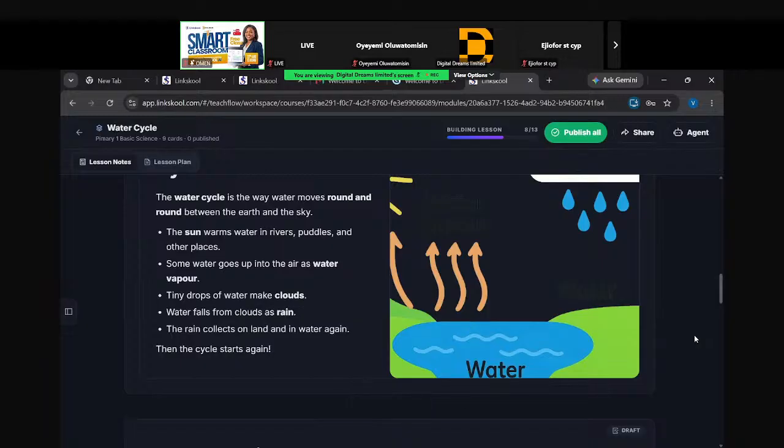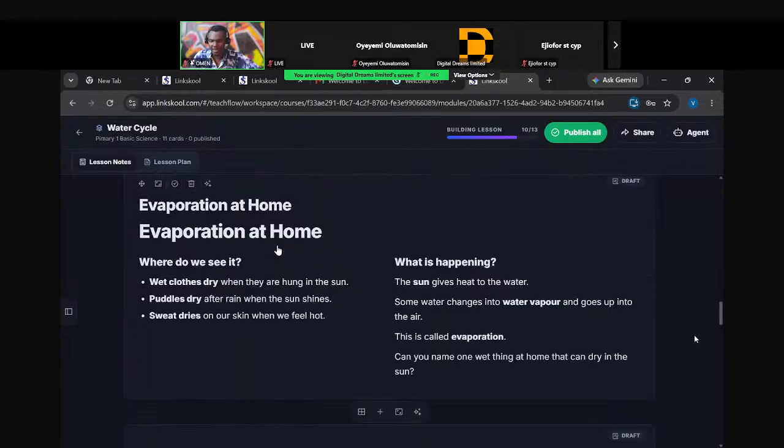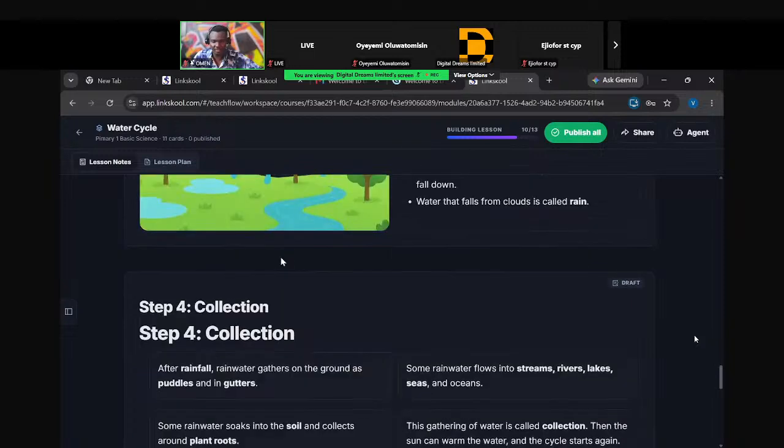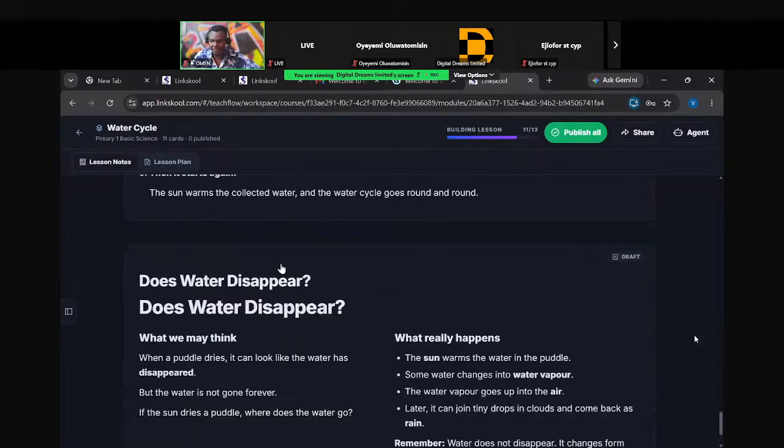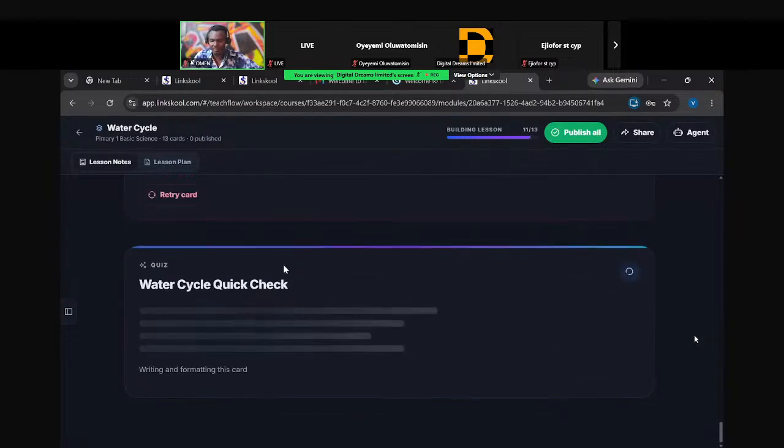So it's generating number 9 of 13. So we have like four to go. The four cards to go. All right, it's done number 10. So we have basically one remaining.